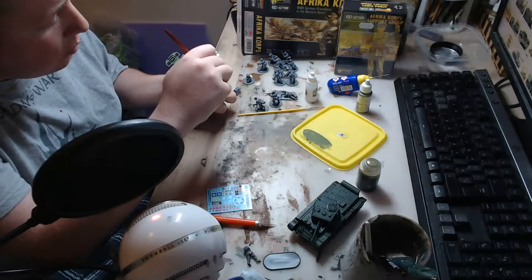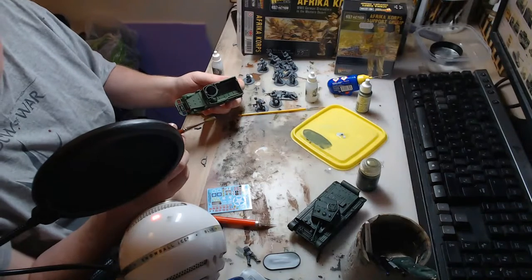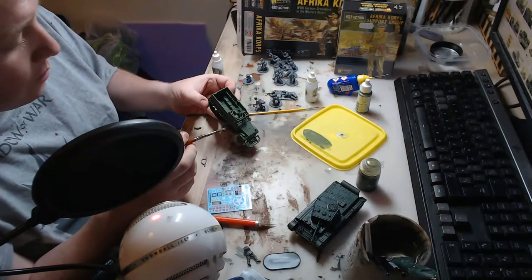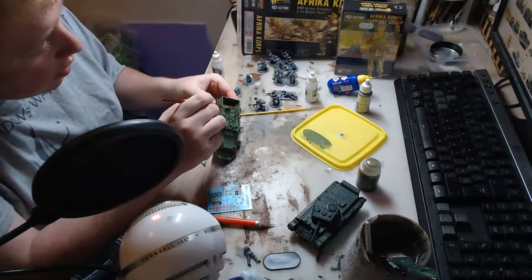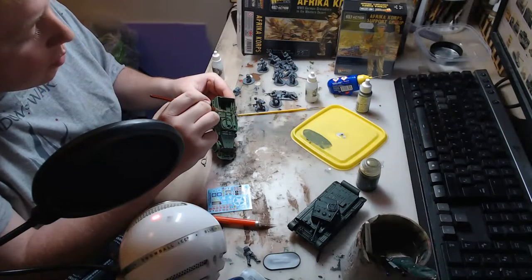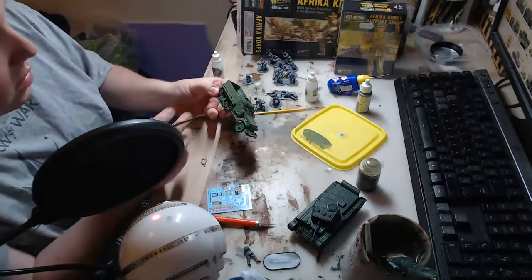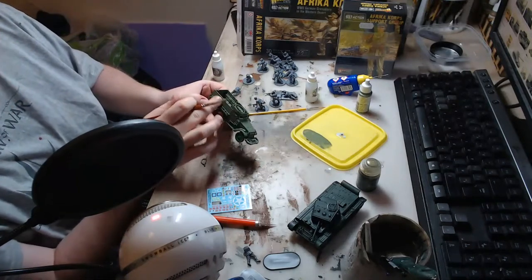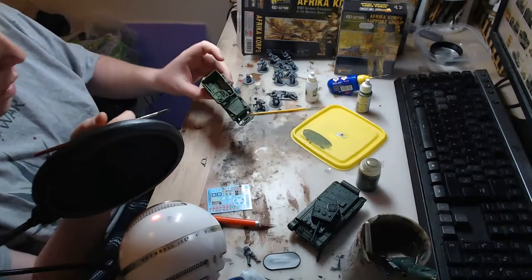That's like the top tip for me now. What I tell everybody: if you think your paint's thin enough, it's not. Thin it again. Thin it some more. Because look at this, this is really thin. Probably a bit too thin for what it should be, but it's smooth as butter on there. I mean, it's not even thick.